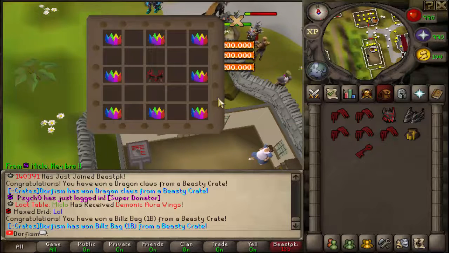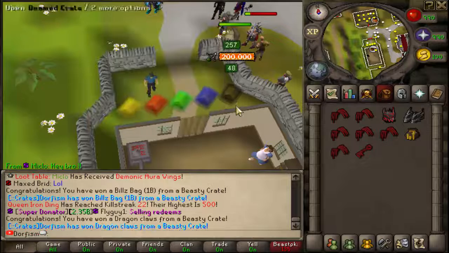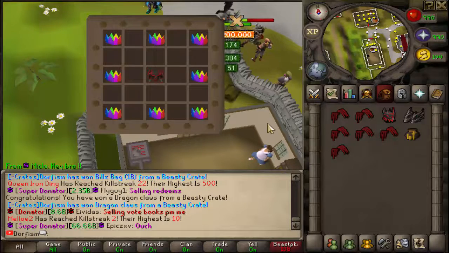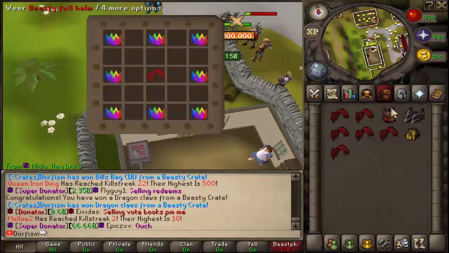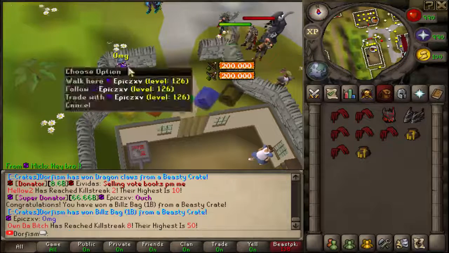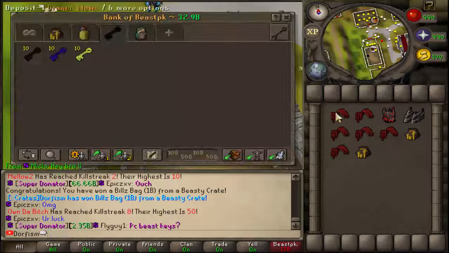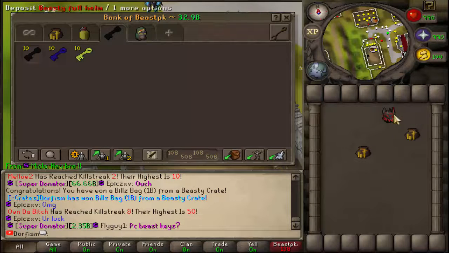We got 2 more keys to go on the beastie crate, and we're going to get another pair of dragon claws. All right, well, that's all right. That happens. We got at least 1 beastie full helm, which is pretty juicy, and another bill bag to finish it off. Let's get started into the light crates and deposit all the juicy loot that we got on our beastie keys.